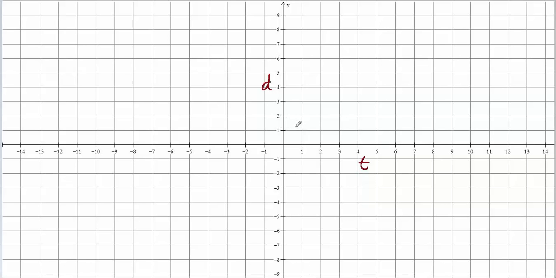Okay. So let's say you walk 100 feet in a minute. Yeah, it's not fast, not slow. I don't know what that is. But suppose you did that. Then a graph of distance over time here would be like that. Suppose you just kept doing that. 100 feet every minute.